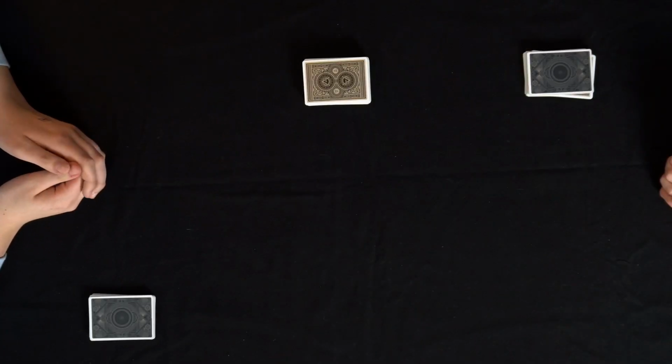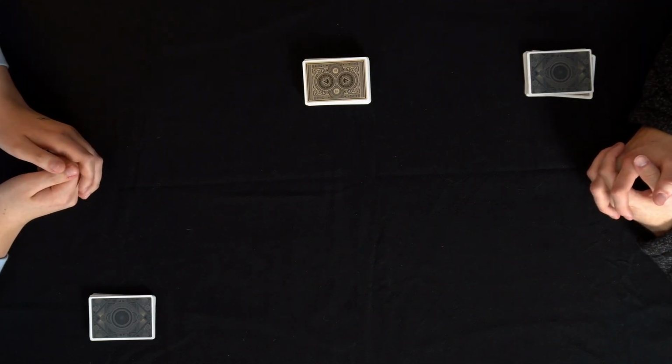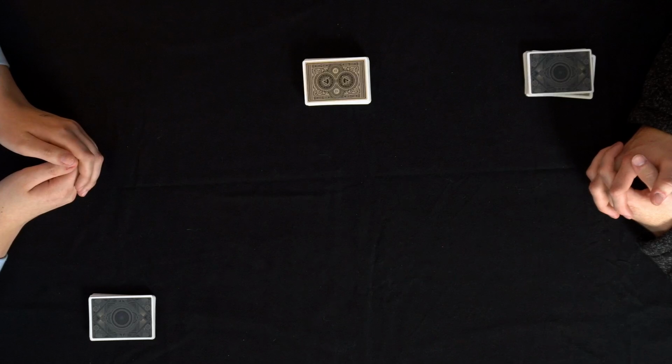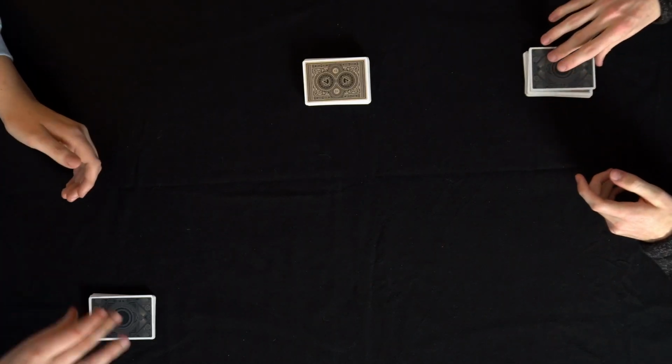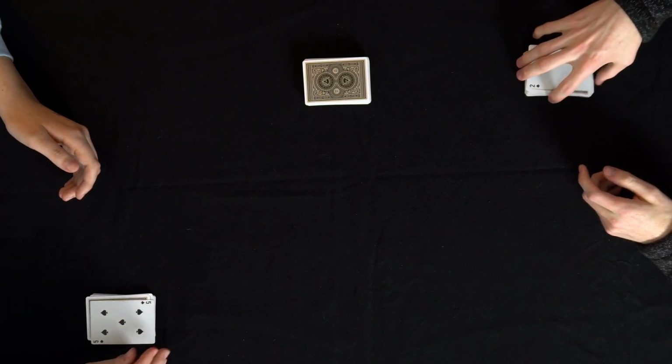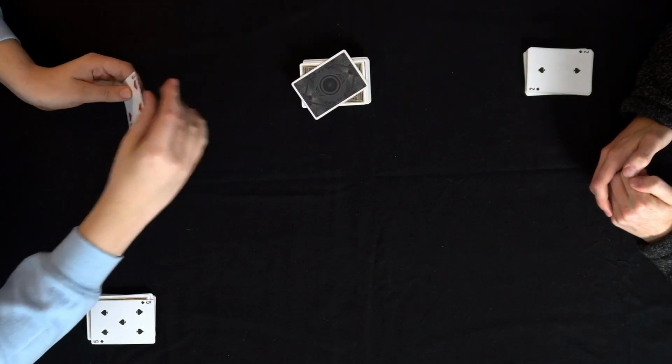Okay, so now we're going to run you through a quick example round. First, we're going to show you the early game, and then we're going to show you what late game looks like. So, at the start of the game, as we said, both of us need to flip over our top card. I'll start us off, so I'm going to draw up to 5 cards.